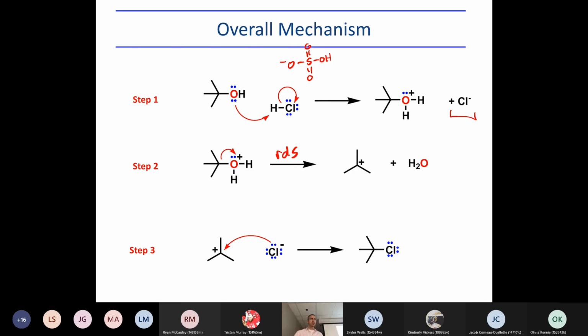And that's a really poor nucleophile because it's resonance stabilized. That has 2 other resonance forms. That negative charge is spread out all over the molecule. And for that reason, this molecule is stable. It's not reactive. It's not going to attack. So that's it. 3 steps. Before, our SN1 was 2 steps. Now it's 3 because we have to protonate the alcohol first.